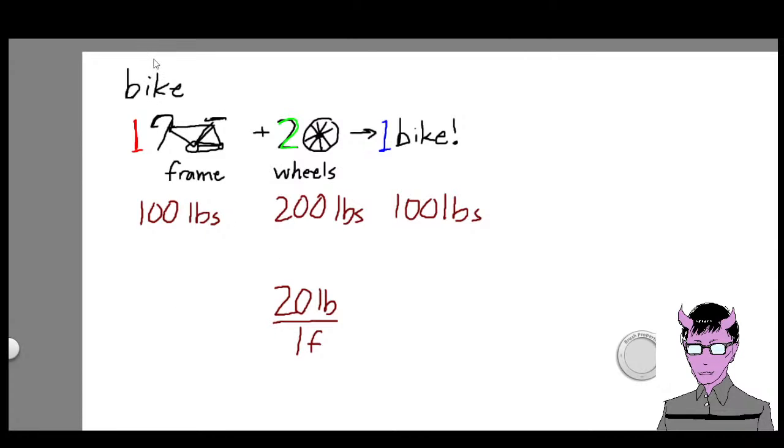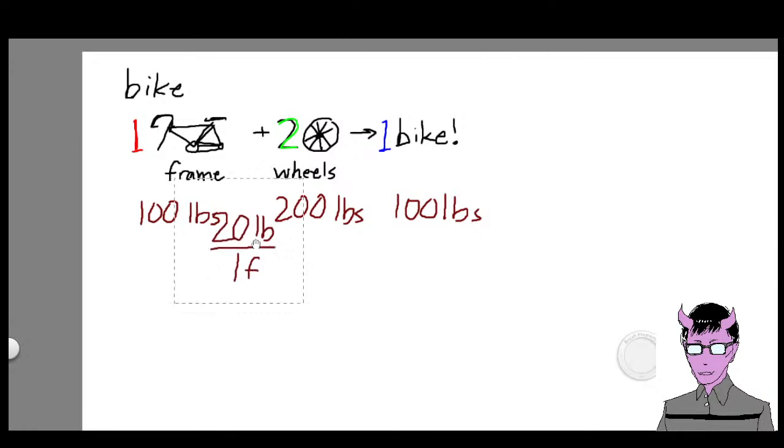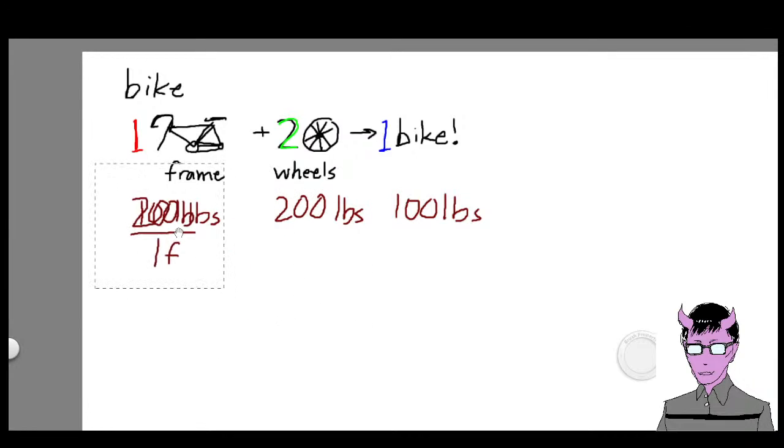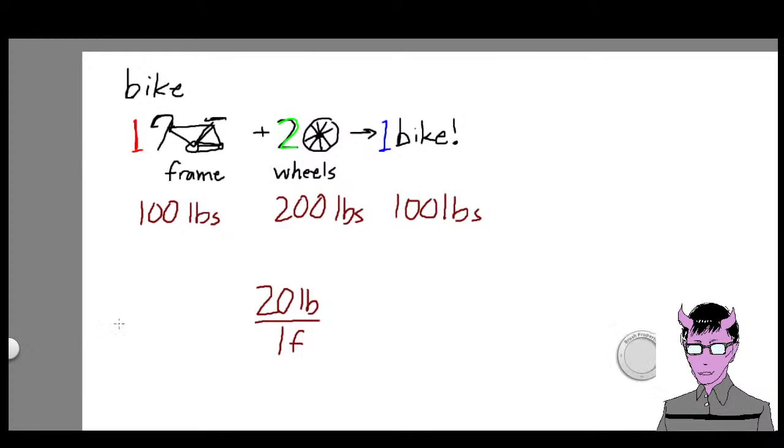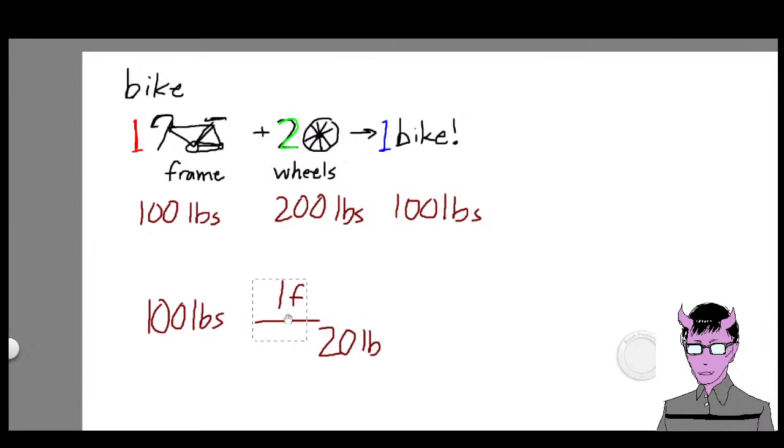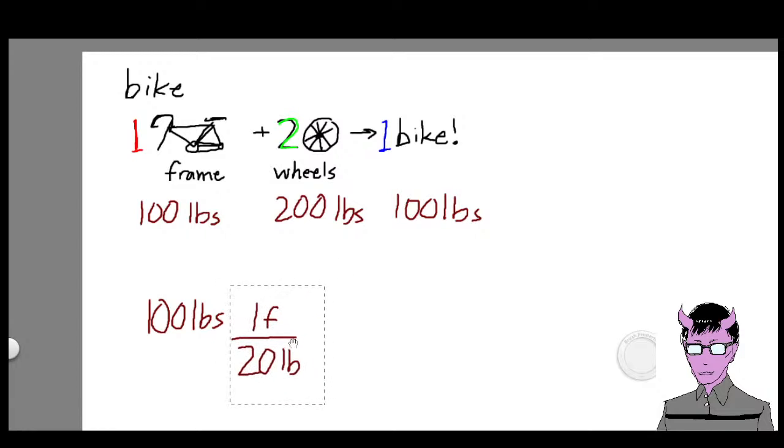So back to conversion rates. All we need to do is multiply the conversion rate by the pounds. But of course, this is oriented in the wrong fashion. So here's the setup. Given that you have 100 pounds worth of bikes, how many frames do you actually have? So this one is going to go in the denominator, and that was the numerator. Make sure you orient it correctly, otherwise you get pounds squared, which, what the heck does that even mean?